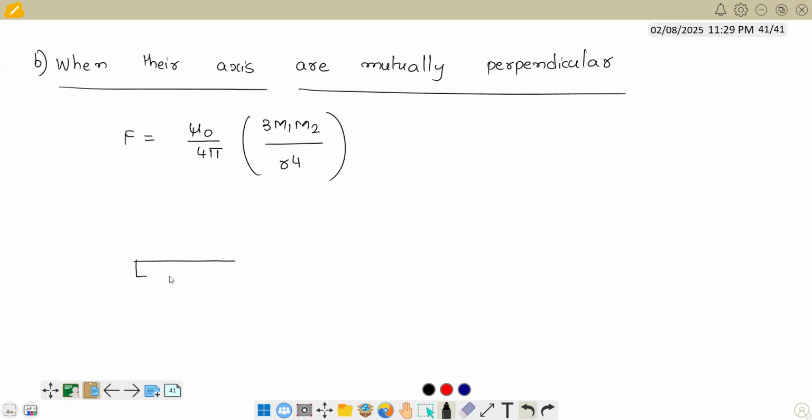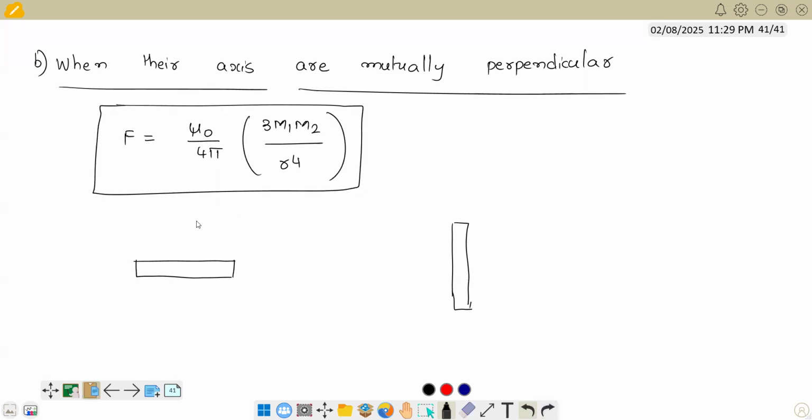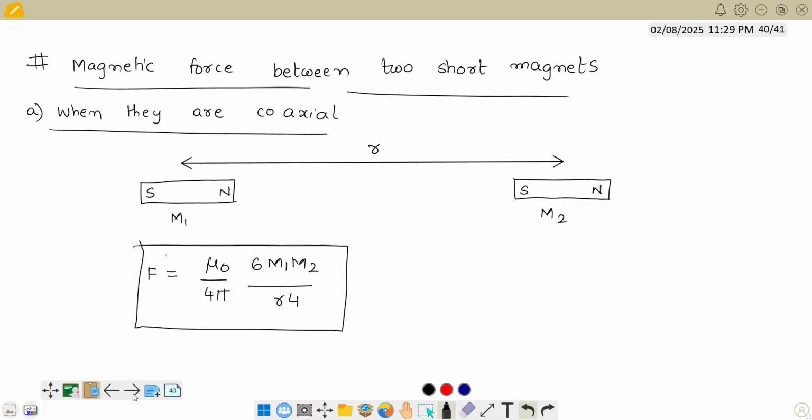So this would be the axis of the first one. This is how the other one would look. But again, I will repeat, even though I'm drawing them like very big things, they're actually very, very small. I have to draw one fellow here, another one here, very, very small, tiny magnets, because these formulas are only valid for tiny magnets. And depending upon how the orientation is, there is attraction or repulsion. So these are the forces that we get between them.